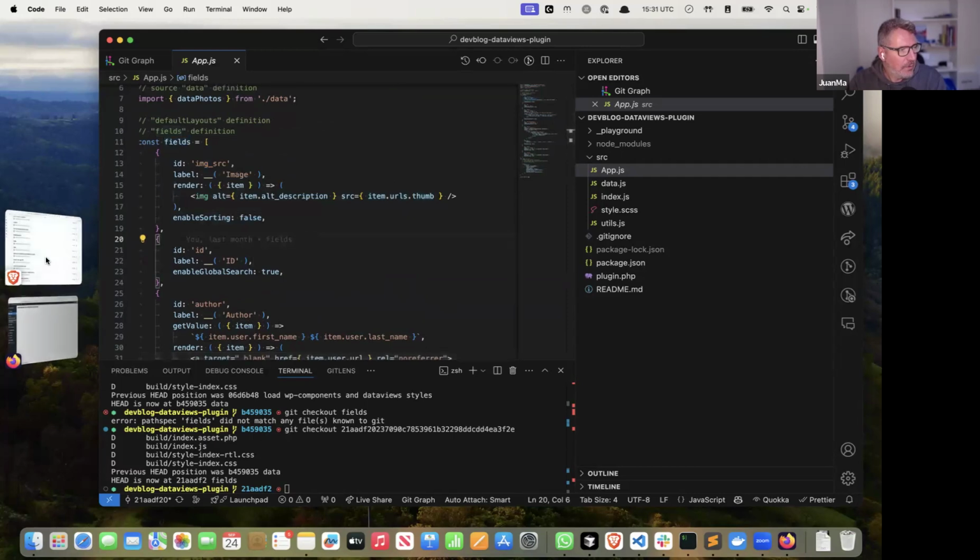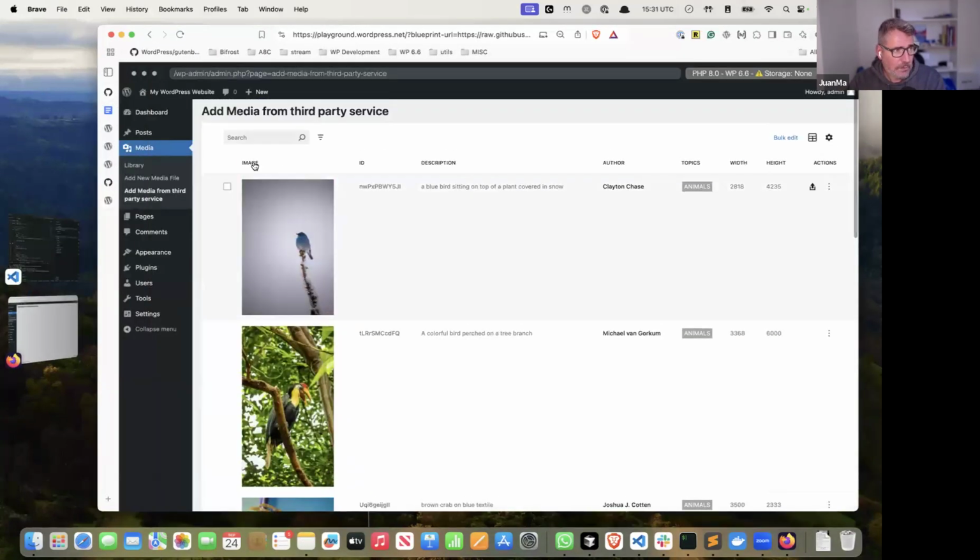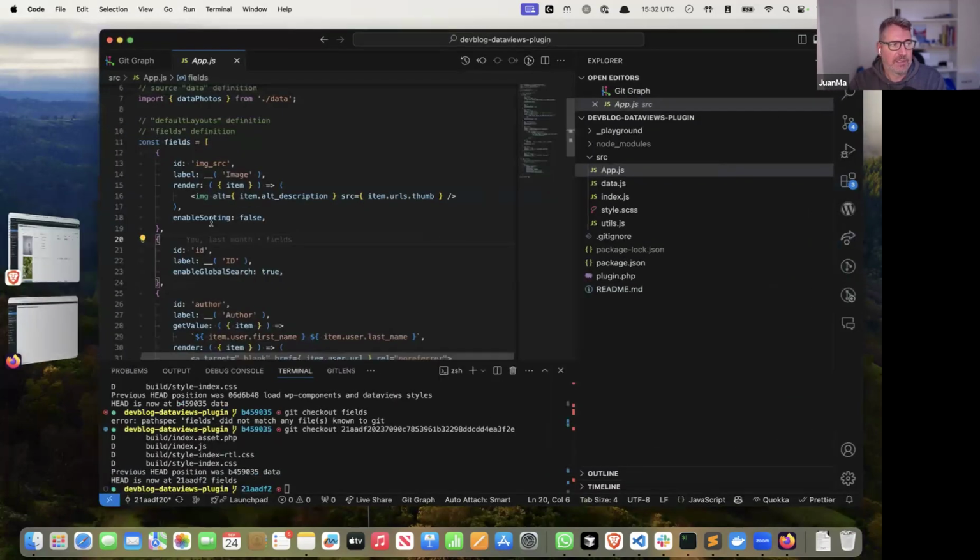And in our project, we have here the playground. For example, this field doesn't allow ordering, but this one does. So this is defined with properties like this one.